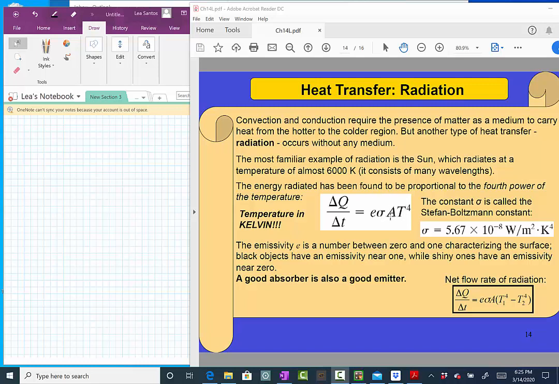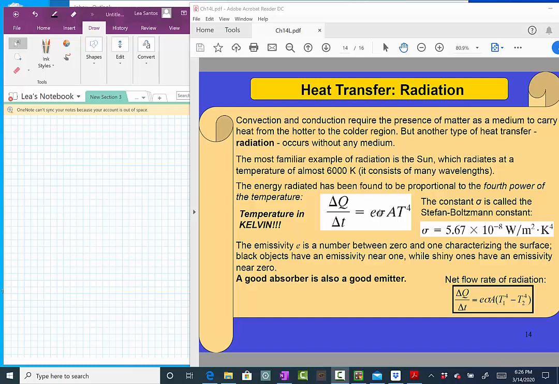What else do we find in this equation? A here is the area of the source. In the case of a star, usually we think about the area of a sphere. We also have this constant, this sigma here, this Greek letter, the name of this Greek letter is sigma. This sigma is a constant and is given by this value here. This constant is called the Stefan-Boltzmann constant.